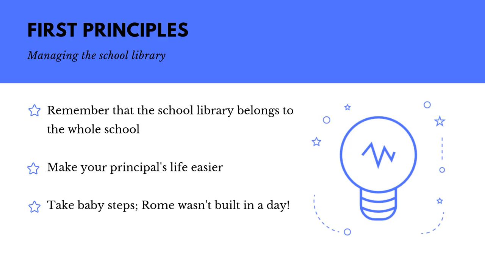There are some first principles that will help you manage all of this without becoming overwhelmed. The first is to remember that the school library belongs to the whole school. The school needs to see you as working for the greater good, constantly communicating and consulting with them about their needs. It can be really easy to become isolated within the school library, so take every opportunity to see yourself as an integral member of the whole school community. One simple way to do this is to swap one or two library lunch break supervisions with other teachers, giving you a profile outside of that space and letting students see you in the playground and in other contexts.